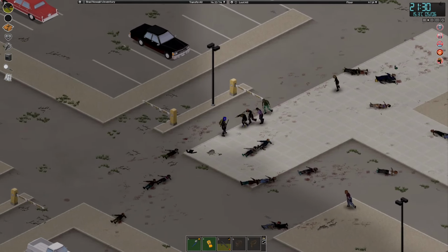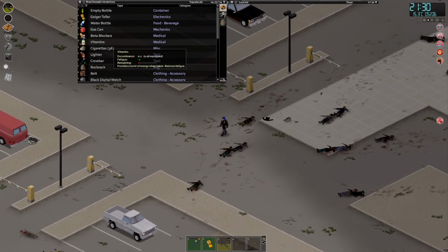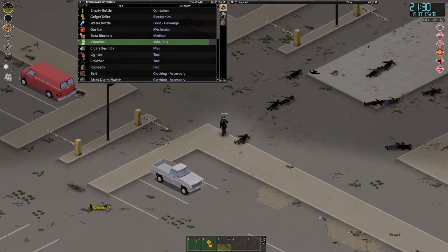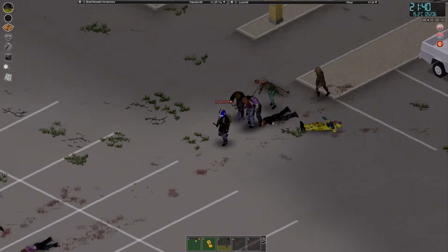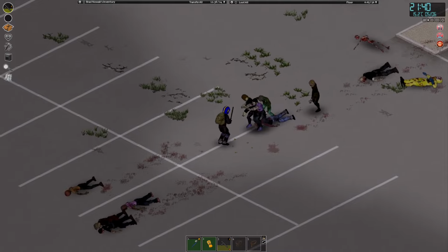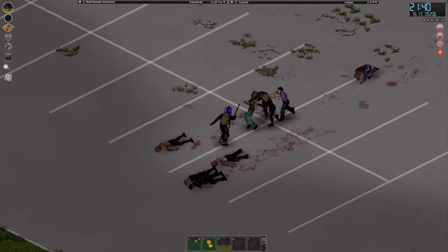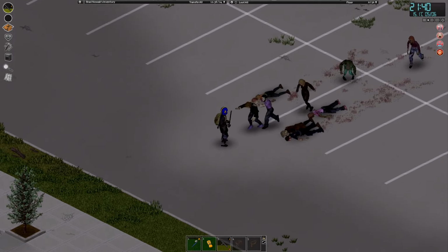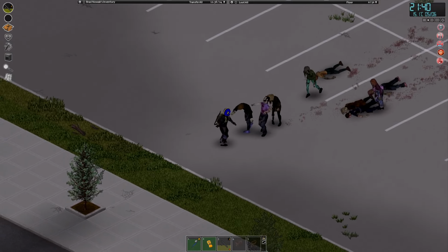So near yet so far. Let's take some vitamin pills. Let's get rid of that tiredness, and then hopefully we can take care of business. Okay, the way looked clear, and now all of a sudden we've got another group of zombies, another 6 or 7. We've run out of vitamin pills, so we're going to have to just make do with that tiredness. The adrenaline's overriding it for the moment. Are we ever going to actually get to that other vehicle?